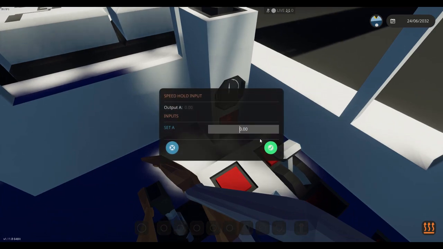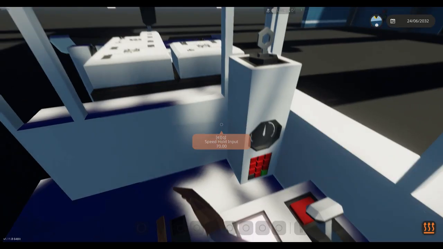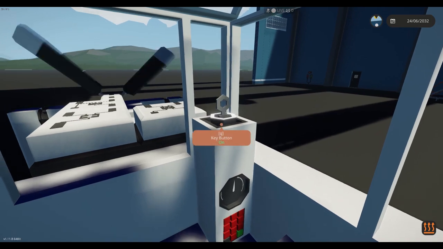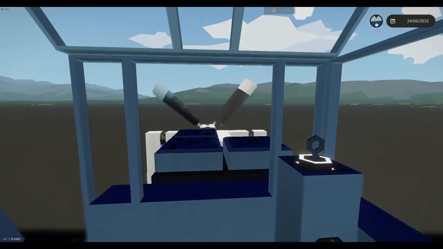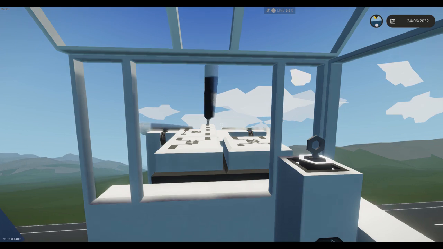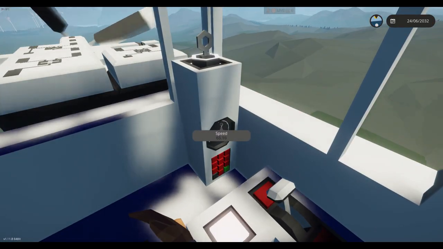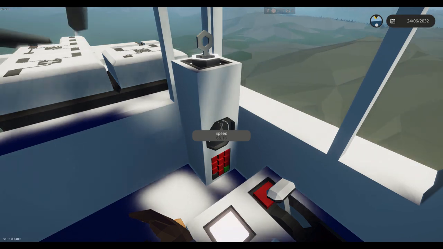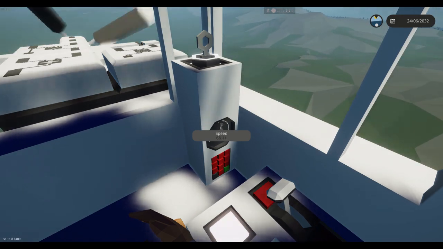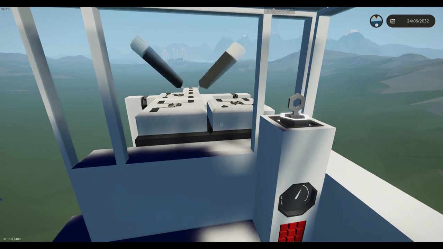Speed, I'm going to input 70, toggle that on. And so as soon as I turn this on, the PID ideally is going to control us. So here we go. You can see our speed is climbing. It's trying to hold its speed at or around 70.